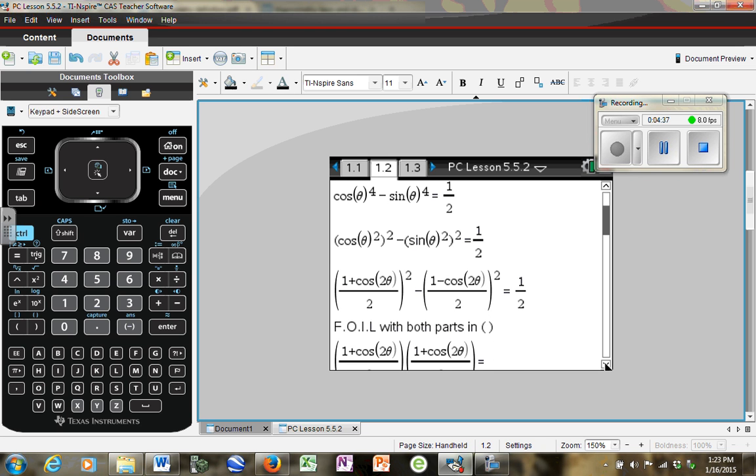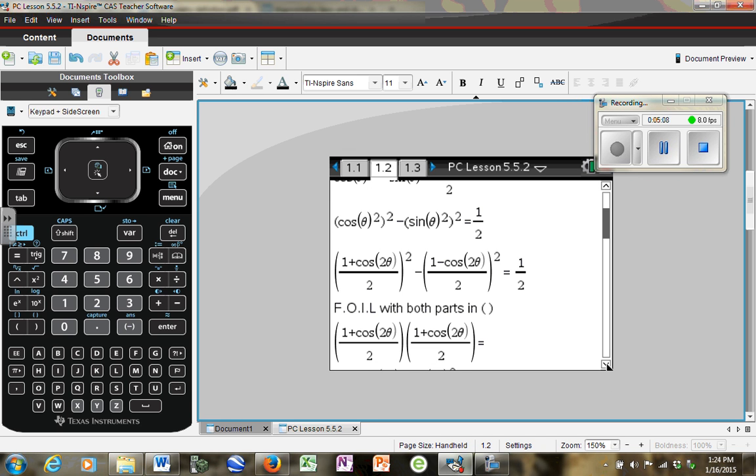We know that our new identity for today allows us to replace that with this fraction that doesn't have squared in it. So cosine squared theta equals (1 plus cosine 2 theta) over 2, and sine squared theta equals (1 minus cosine 2 theta) over 2. Remember, pause is your friend. So if you want to think about that, just pause it and look at it for a minute before you go on. So I replace this with this, and it still equals 1/2.